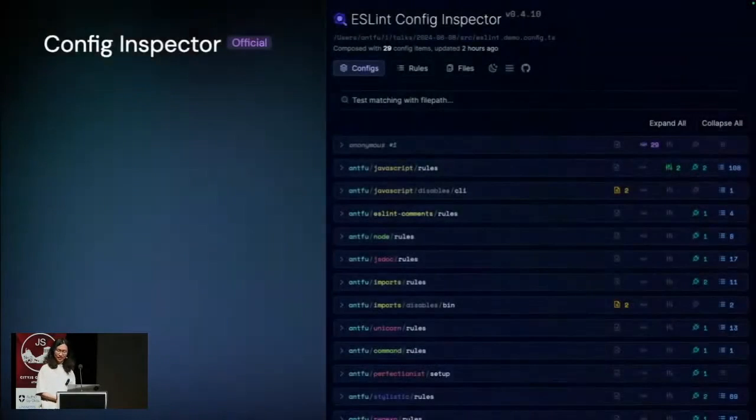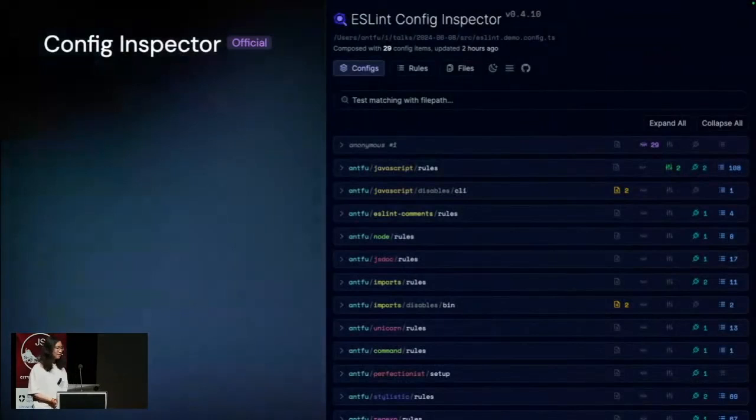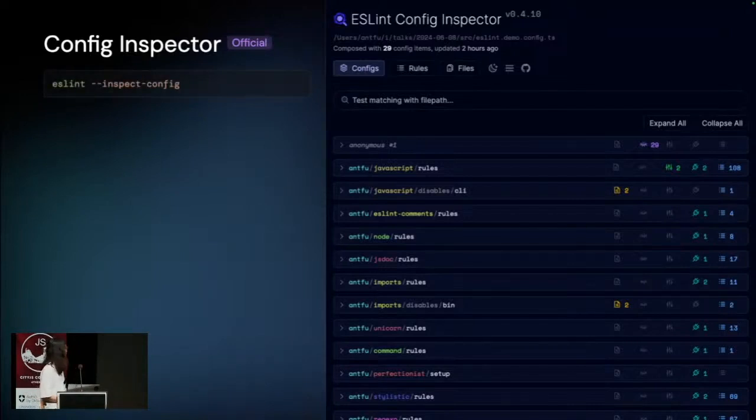The first thing is the ESLint config inspector, a visualized dev tool that allows you to inspect and play with your final resolved config. You can run it with eslint-config-inspector in your CLI under the project root where you have your flat config file. Then it will open a browser page with the UI, like the one you see on the right. This one is a web page.